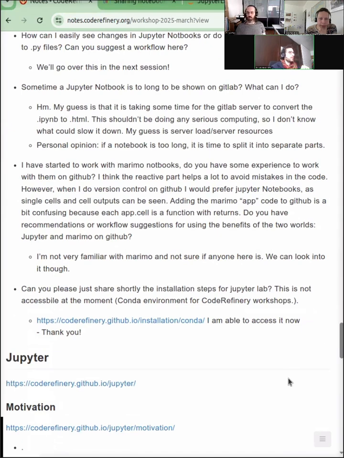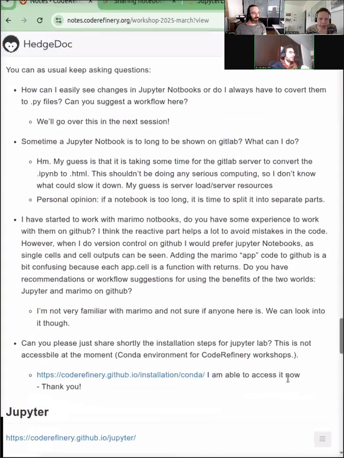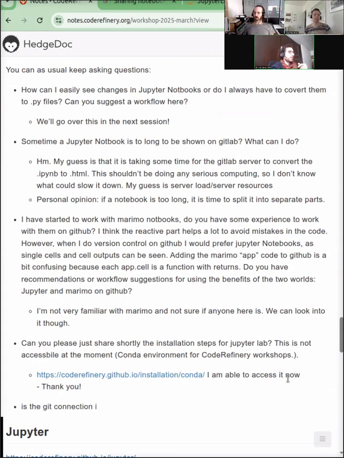So I think the question about Jupyter notebooks and version control, yeah, I think we cover that. I hope that the person who wrote that is satisfied. Sometimes if a Jupyter notebook is too long, it doesn't show on GitLab, but it may take time, and if you press the button show anyway, it should show it.